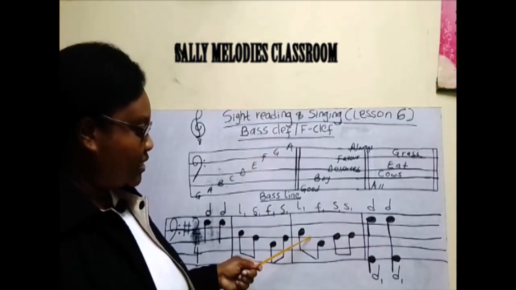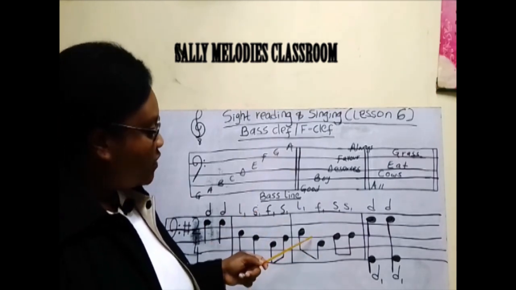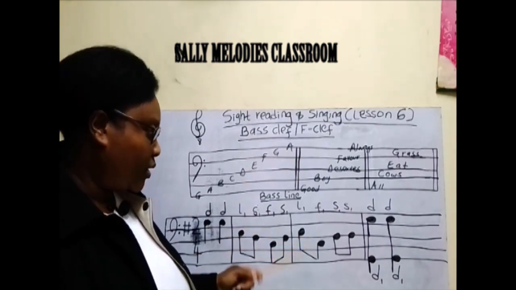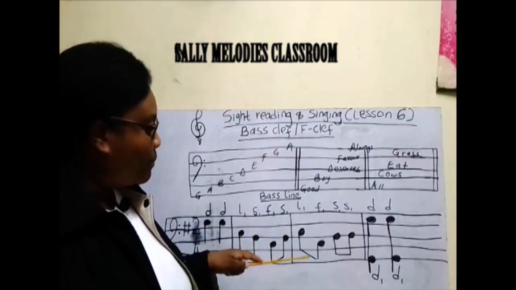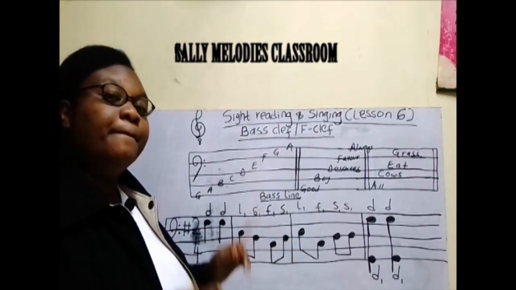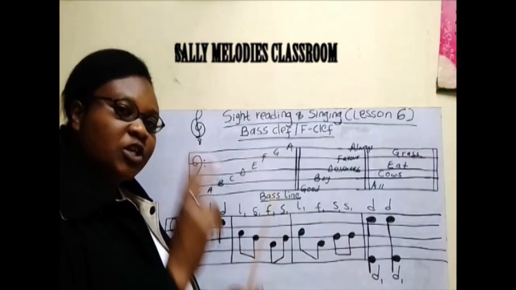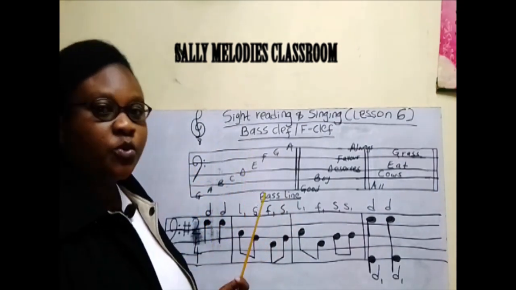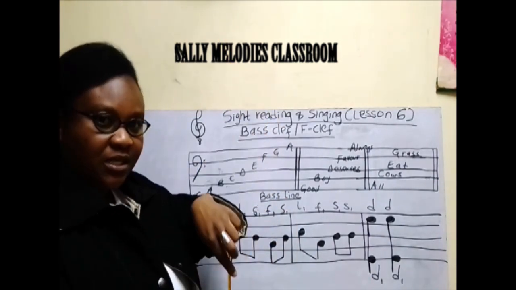This third line, line 3, is the one that determines where the stems will face. If a note is on line 3 or the middle line here, it can either go up or down. But when it goes beyond there, the stems definitely will go down. And when it goes below line 3, the stems will face up. But when it is a shared score or a closed score where two voices are sharing the same staff, then you always know that the higher voice stems go up, the lower voice stems go down.